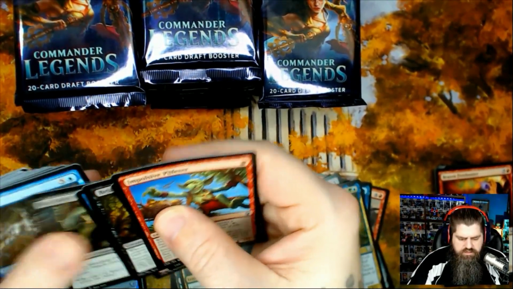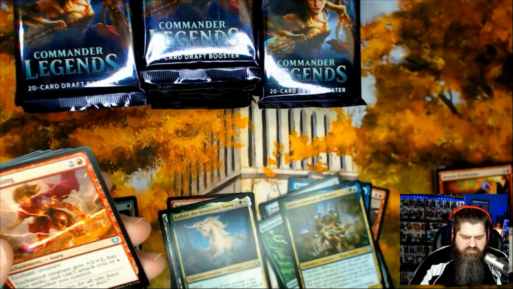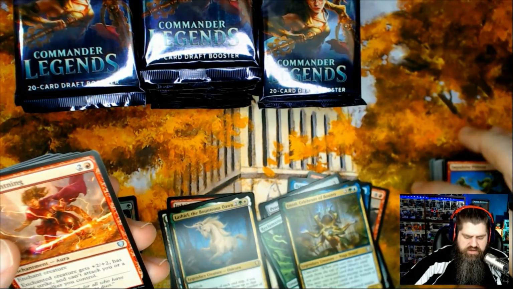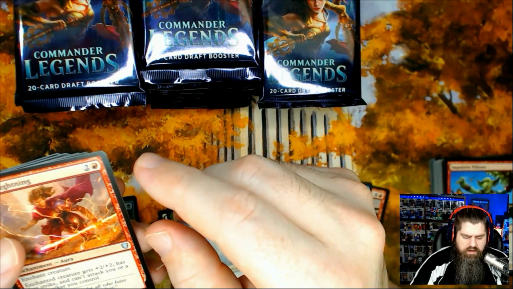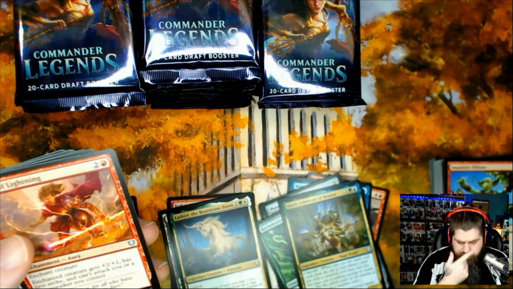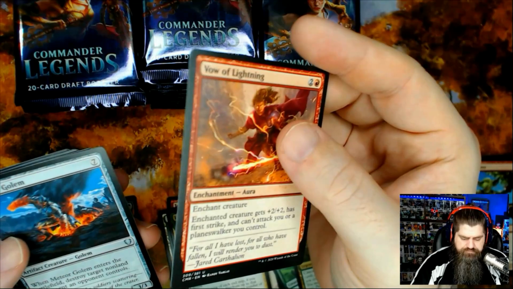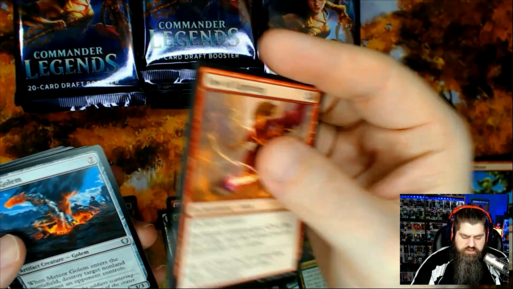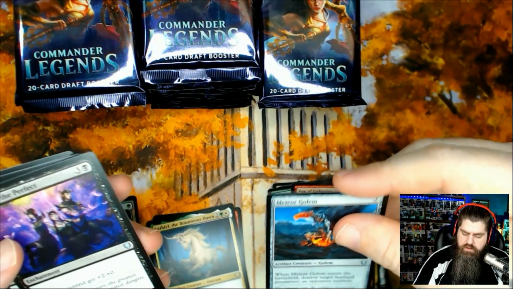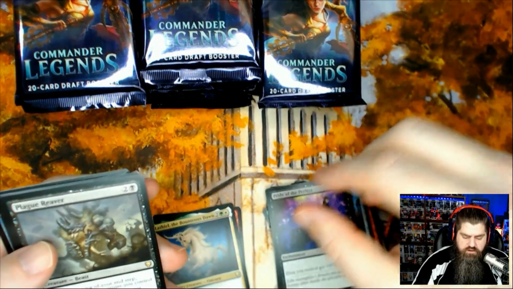Alrighty, let's see. Vow of Lightning. Enchanted creature gets +2/+2 and has first strike and can't attack you or a planeswalker you control. Okay, so I guess if you want to, that's okay. I could see where that'd be handy. When Medium Golem enters the battlefield, destroy target nonland permanent an opponent controls. Okay. Pride of the Perfect gives you +2/+0.